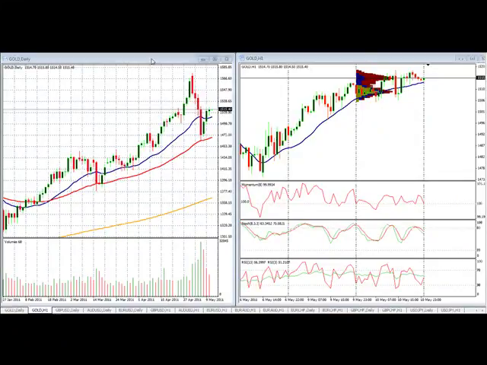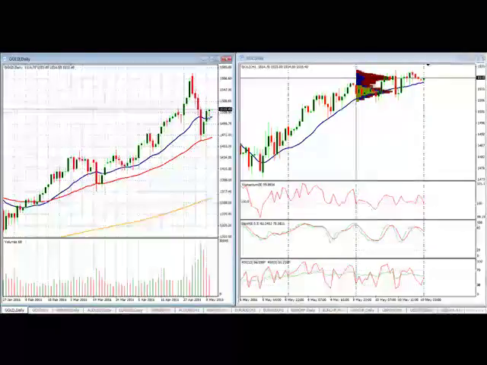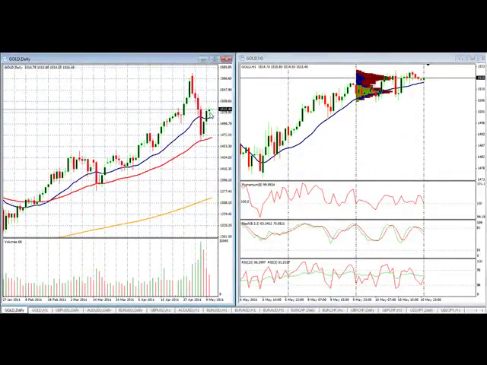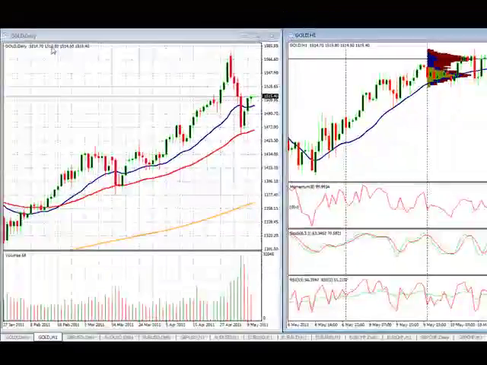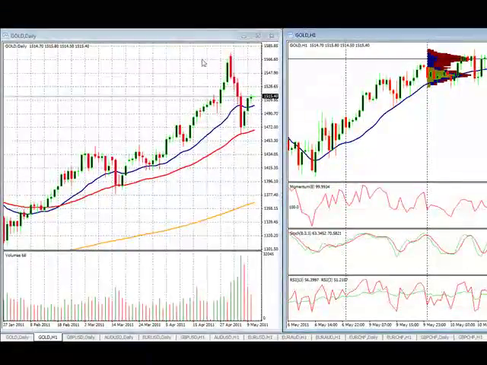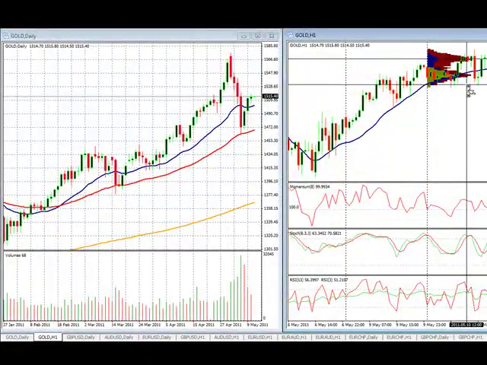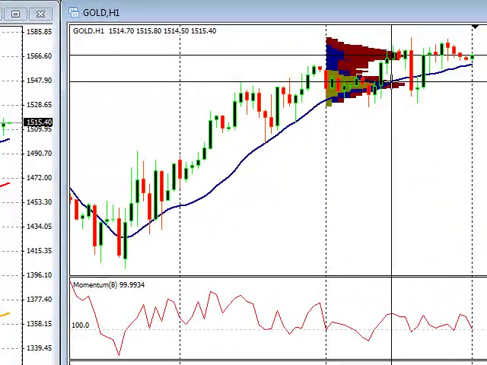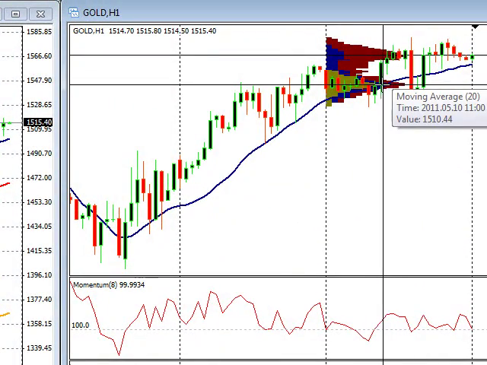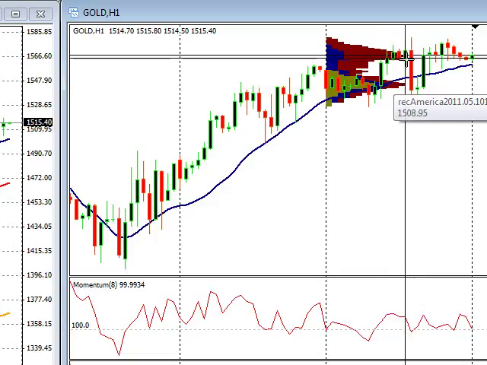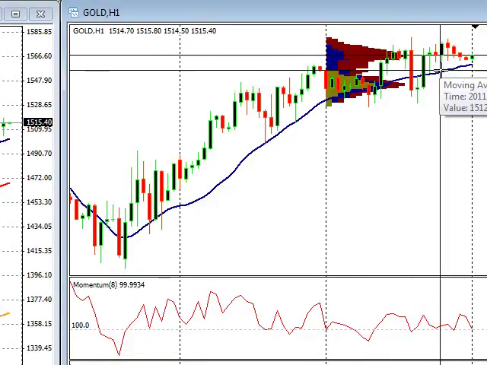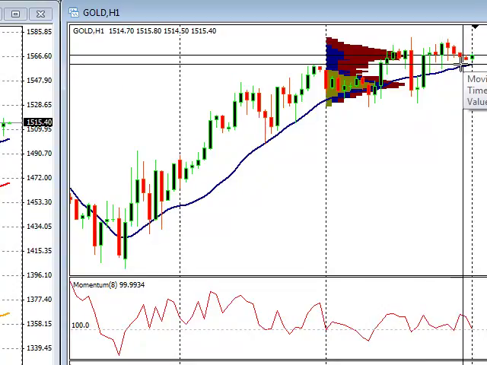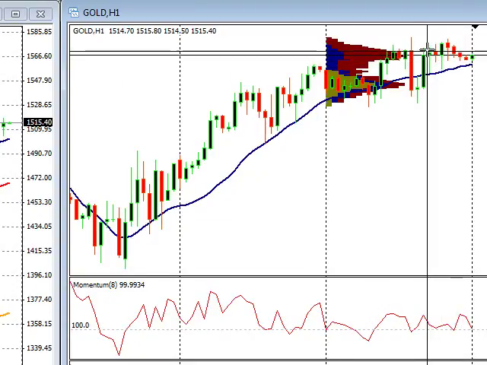Okay, so we're starting off with the gold chart, and you can see for the past couple days here, we've been consolidating around 1509. And when we come over to our hourly chart and our market profile, looking at the volume, we can see that that's kind of where our support's going to be. Our volume support is around 1509. Each time we come down to it, the buyers come in and pull back up. So we're watching it stay above the 20. We're watching it stay within this range.